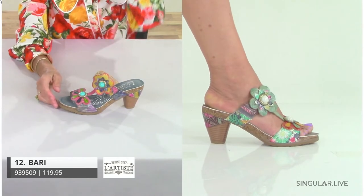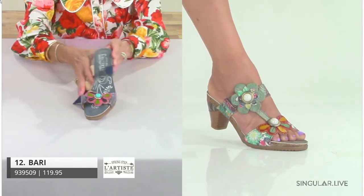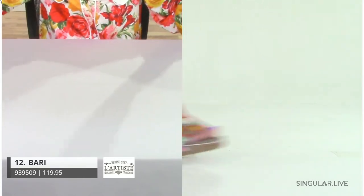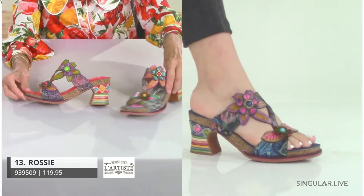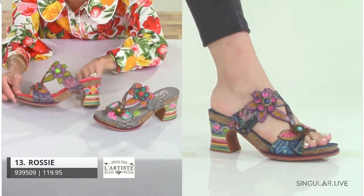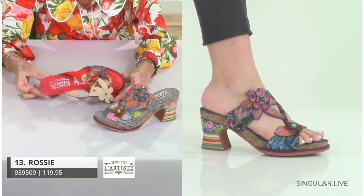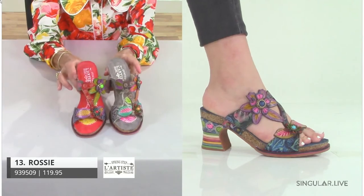Style Barry did so well that we're continuing with her in two colors, done in dusty colorations with matching footbed — hook and loop with a double cabochon embellishment. And look at this exciting new heel — she's curvy, colorful, joyful, and fun. She comes in two colors plus a navy on Angie's foot. She's got a wonderful curve on the inside with stud detailing on the outside of the cork. She is hook and loop, the footbed is beautiful with all the coloration, and she has super padding as always — comfortable and pretty.